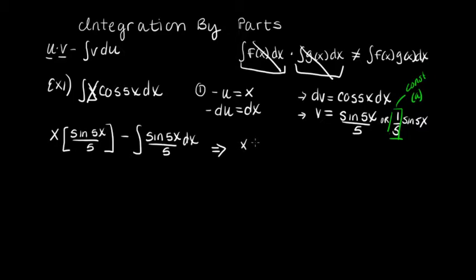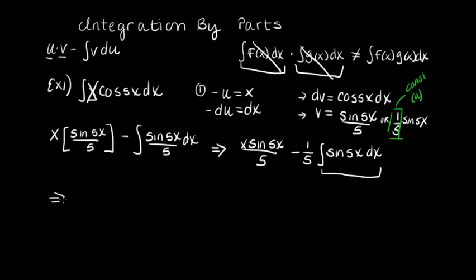So we have x sine of 5x all over 5. Subtract off our integral. Let me take one step back. I'm going to pull out our 1/5 here. So I have a minus, pull out that 1/5, take the integral, and what is left over? We have sine of 5x dx. Now compare the difference. We have sine of 5x over 5 dx, or we just have the antiderivative of sine 5x. This one is going to be a lot easier.